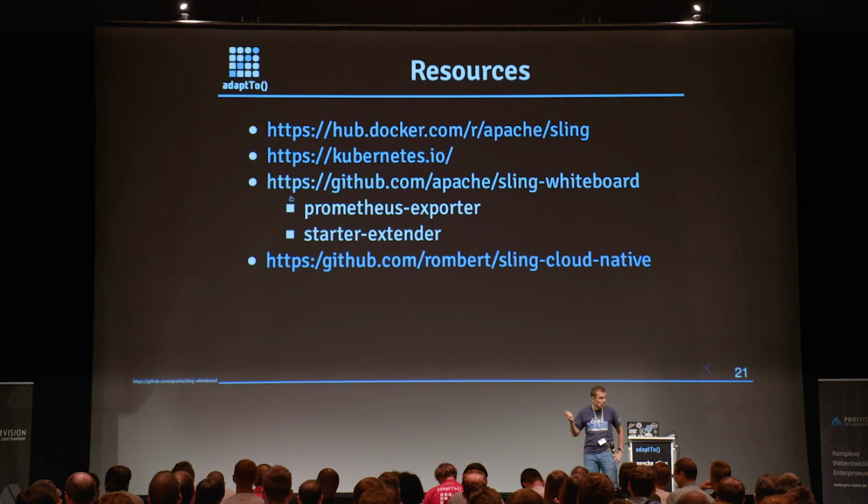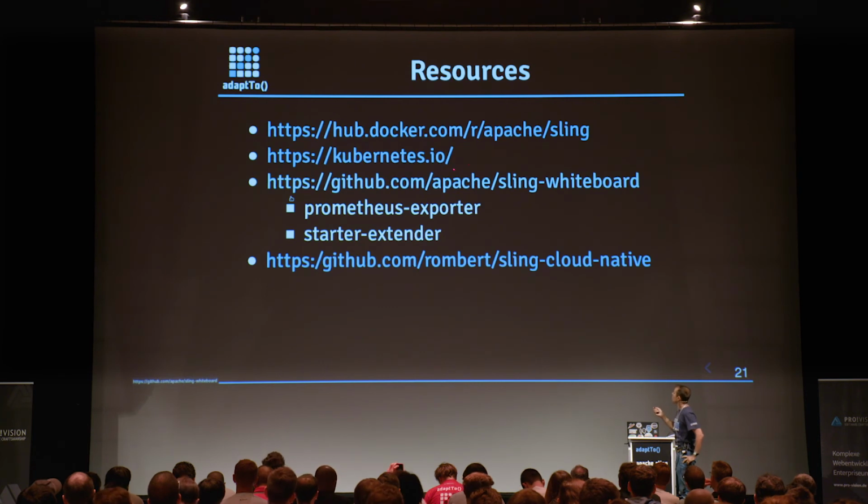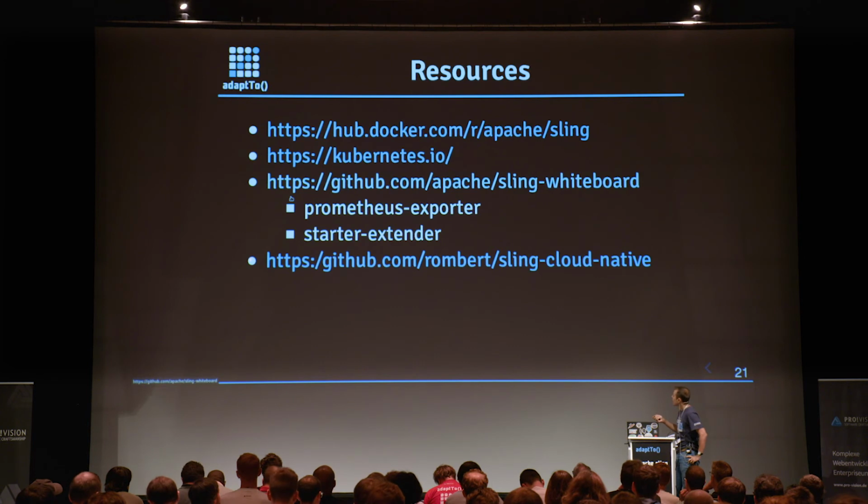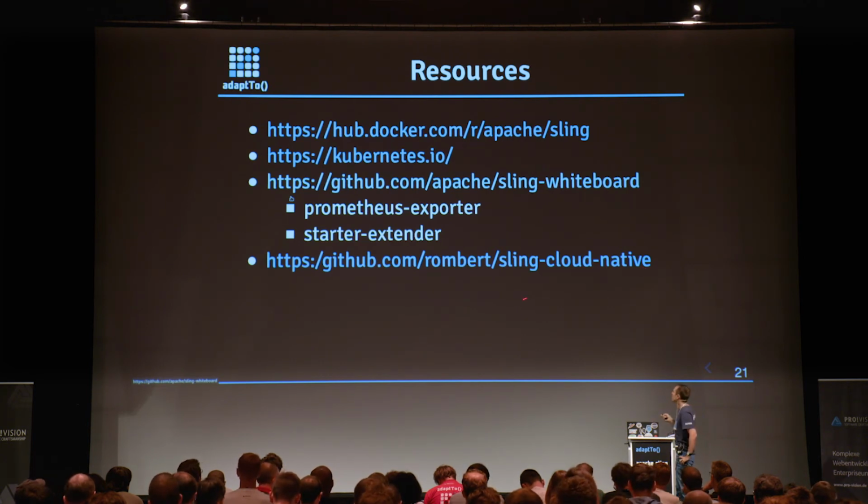But I am going to leave you with some resources. So there is the Apache Sling Docker image, the Kubernetes documentation, of course. I will add soon a couple of projects that I used, modules, to the Sling whiteboard. And the demo that I have used will be here, like the whole Kubernetes Sling setup. It's not in the whiteboard because I keep rewriting history and using tags for demos, so I will completely destroy the history of that repository. That being said, if anyone has questions, I'd be happy to take them.